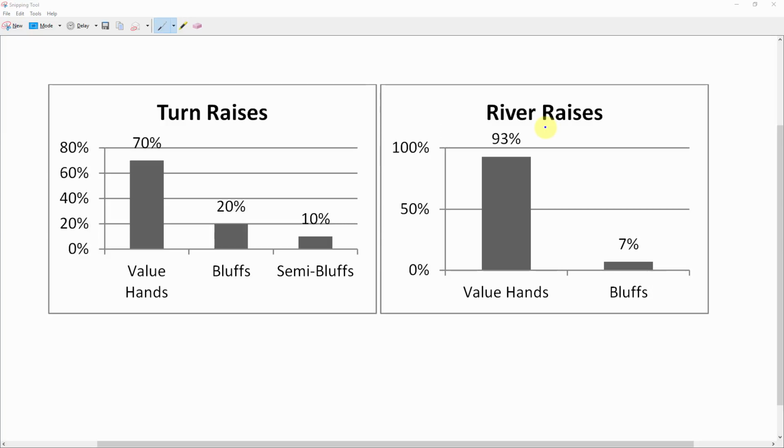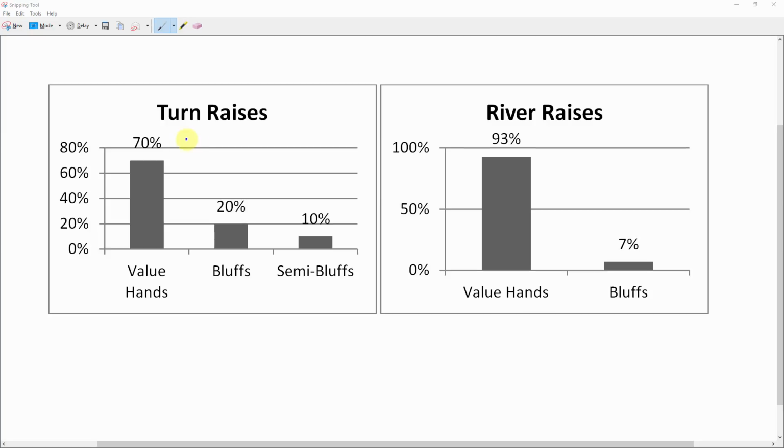So if you have a single paired hand, such as top pair, top kicker, top pair, good kicker, or an overpair, you should really think about laying that hand down when you're c-betting and facing a raise, whether it's a check-raise from an out of position player or a raise when they're in position.